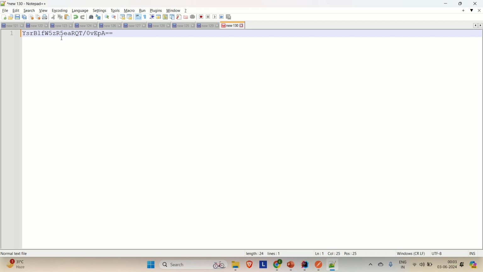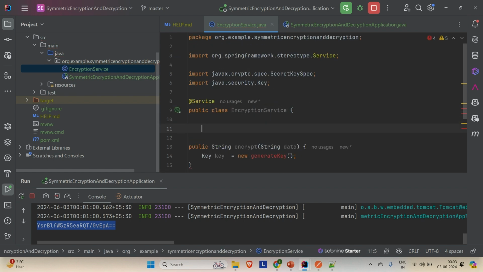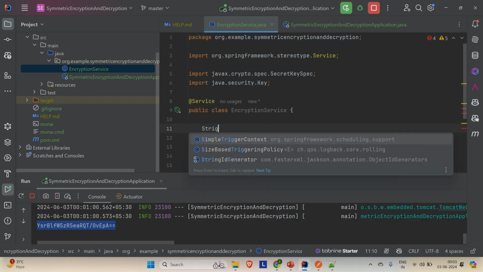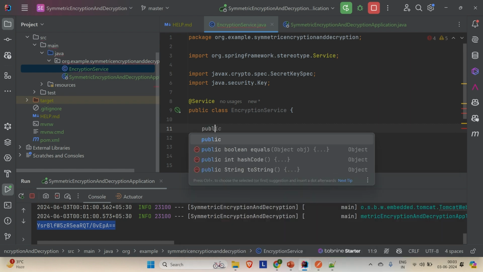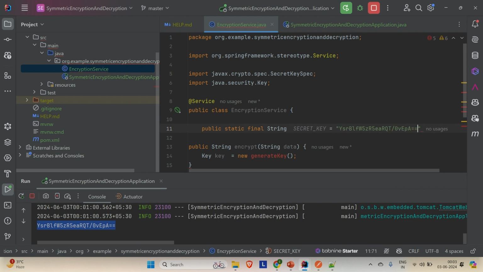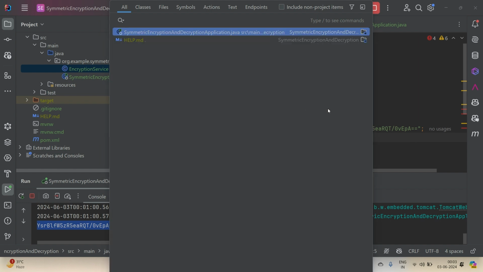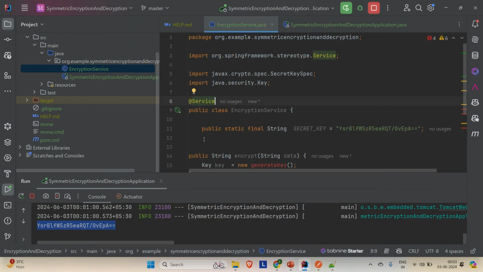Let me copy this piece of code, and here let me create a variable, public static final string, something like secret key. Put it there. And I also want to pass the algorithm as a string here.